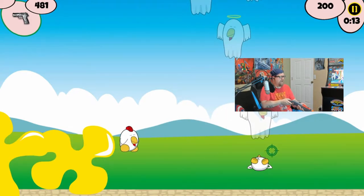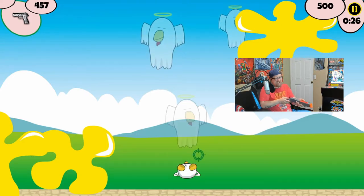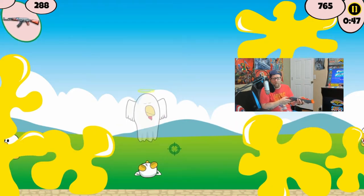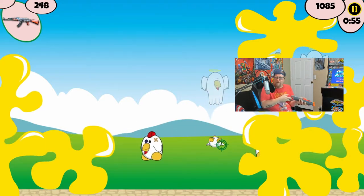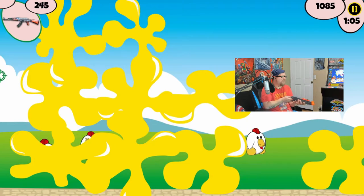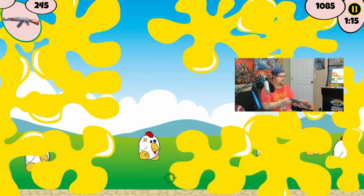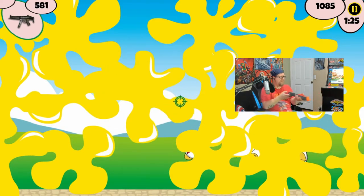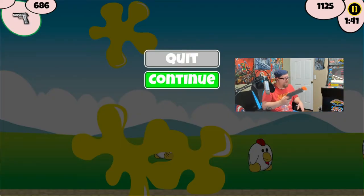Reset it and it still does the same shit. It works, it just works like shit. I'm aiming at the floor in the corner - you literally have to keep resetting it. Now it's going down when I go up - what the fuck is going on? Something's fucked up. It's going right when I go left, left when I go right, down when I go up. It's completely inverted.